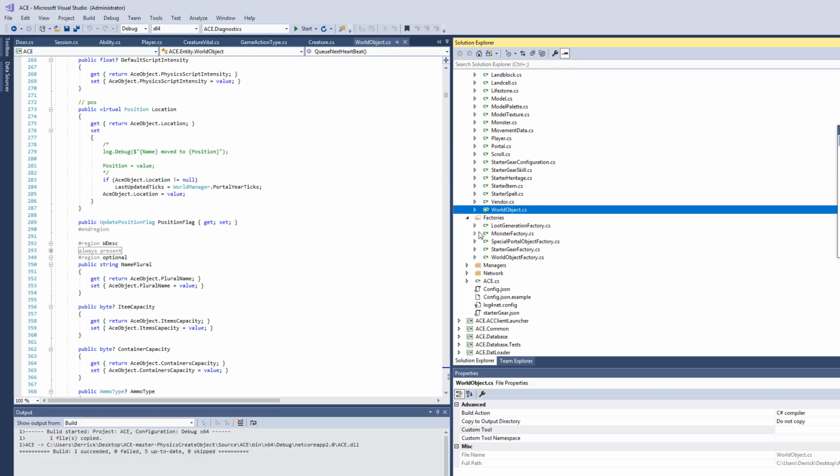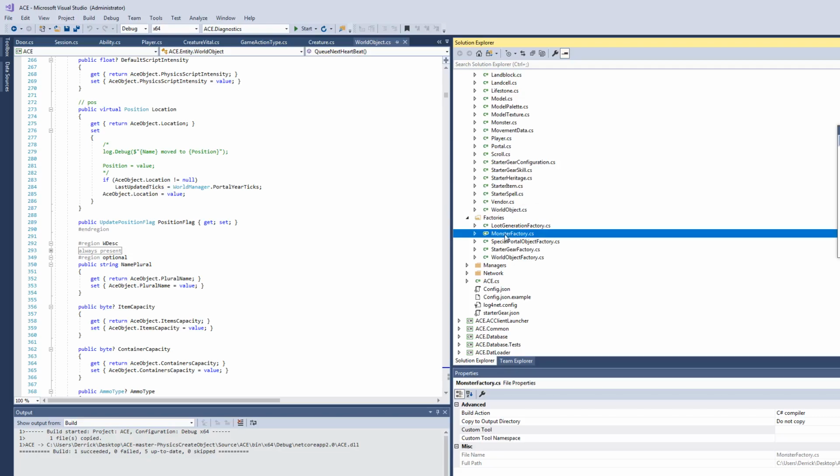A lot of your work's going to be in here, but you might be working in here. So loot generation factory. So far, there's not a whole lot in there. I did do like random loot for tier one stuff. It was flawed, mainly because I was behind like a pull request or something when I submitted it, and then I never went back to submit it. I may do that in the future. Who knows? I may not.